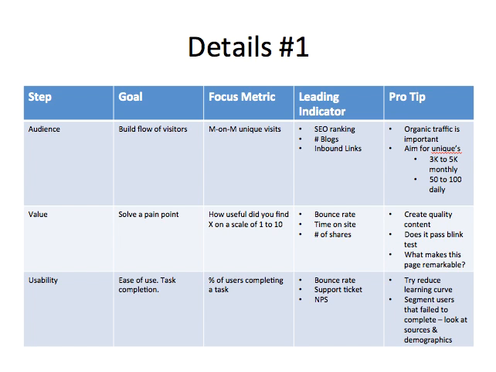So a couple of pro tips here: try to reduce the learning curve. Don't try to do something that's completely unique and different, where the user has to learn how to do things your new way. And when you're busy evaluating whether this is working, segment your users that failed to complete the task versus those that did complete the task. Then look at their sources, their demographics, and the previous pages they visited. Are there any trends that certain groups of users are managing to complete the task while others are not?